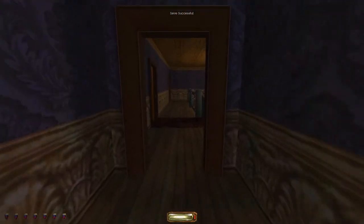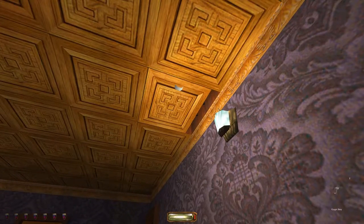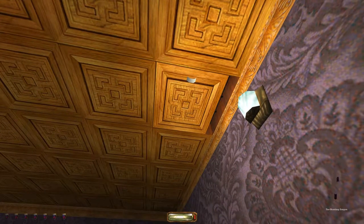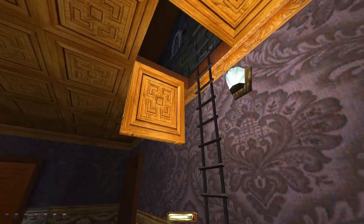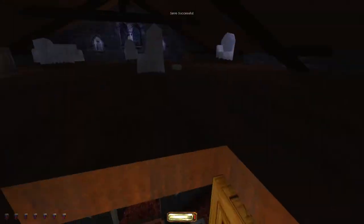Before I go there, there's another attic hatch up here, which I can poke at now with my long stick of poking. I mean, there's just a little handle there, right? You think you could jump up? If I could jump up to it, I could grab it and pull up. But no, a long stick or nothing. Let's see what's in this one. Lots of furniture.